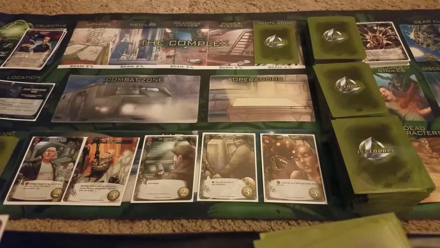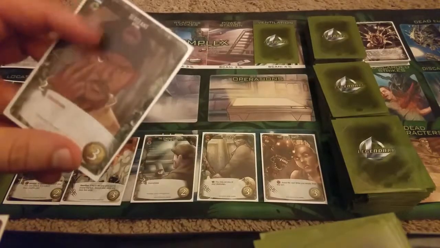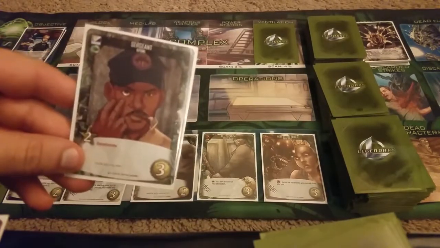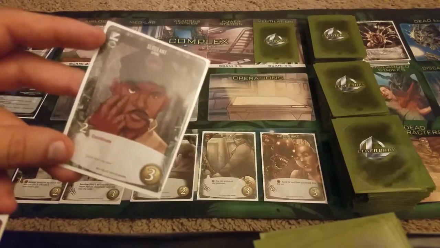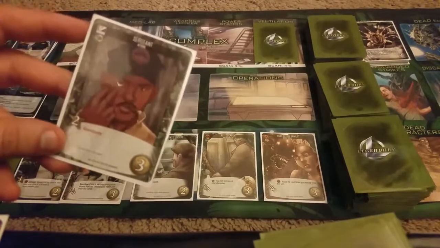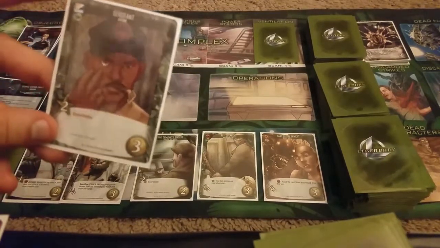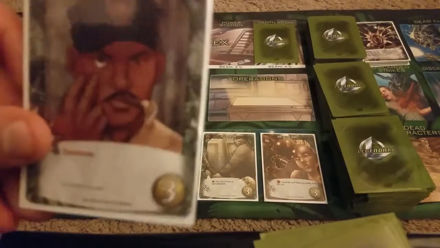So let's see what costs three. Sergeants always cost three, so I could buy a sergeant. In fact, that's actually what I'm going to do right off the bat. The sergeants are all the same. They all cost three, and they give you two recruiting power. But they have different crew and class symbols, which means that they can feed into different combinations. But besides that, they're basically the same.